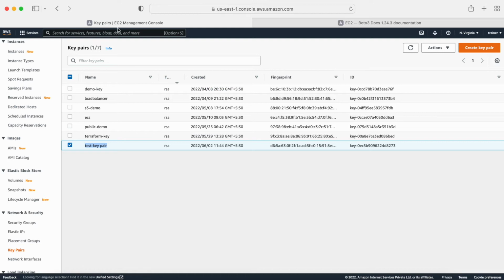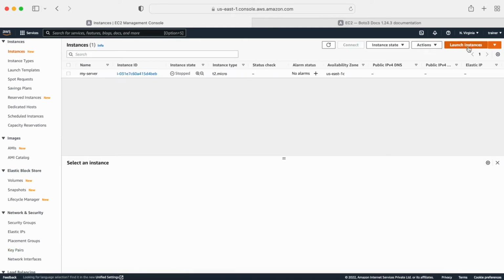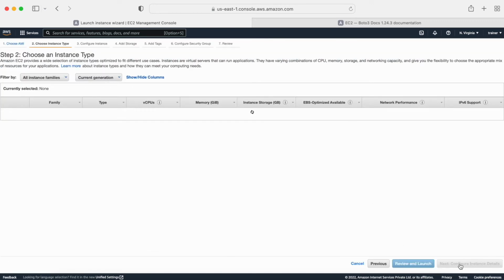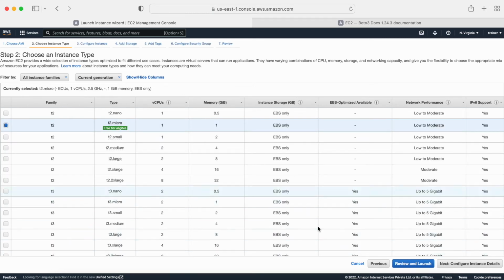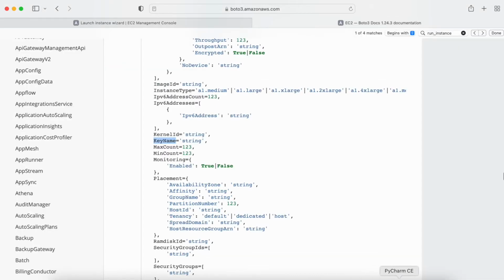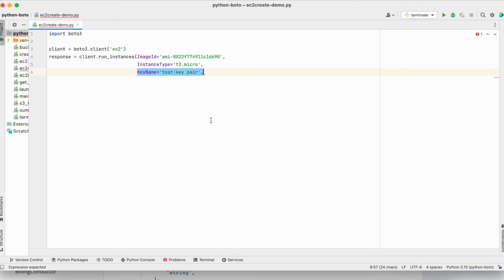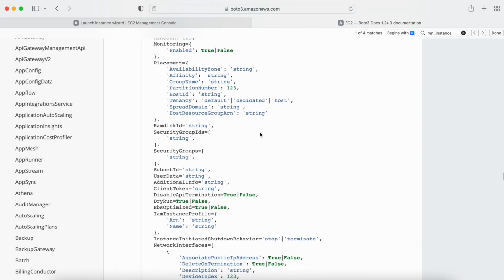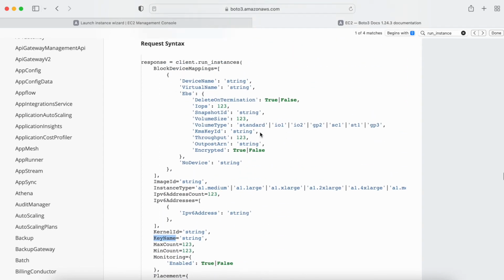If I go to the AWS console, while creating a machine, let me go to the instance and click here. T2 micro. Here we have the number of instances. From here we can change the number of instances, like if we need to create 1 or 2, we can provide that value here. The same thing we need to provide in this parameter as well. How can we provide that information? That is with the help of the minimum and the maximum. So let me search for the minimum and the maximum.